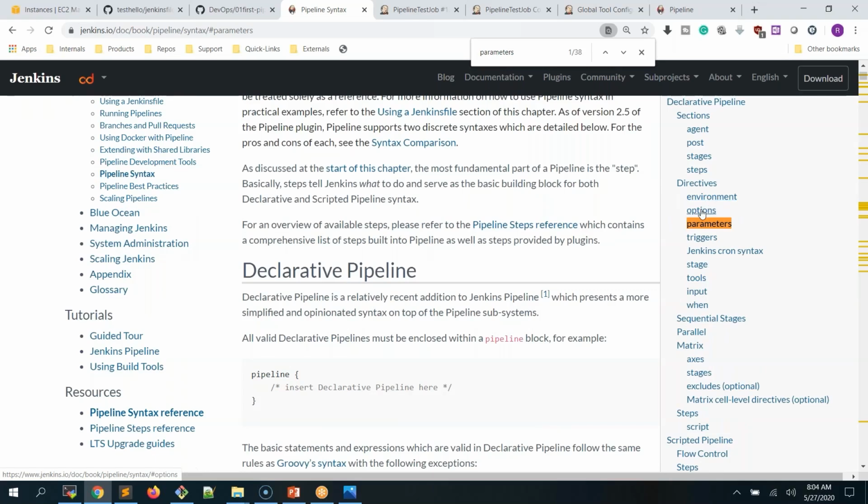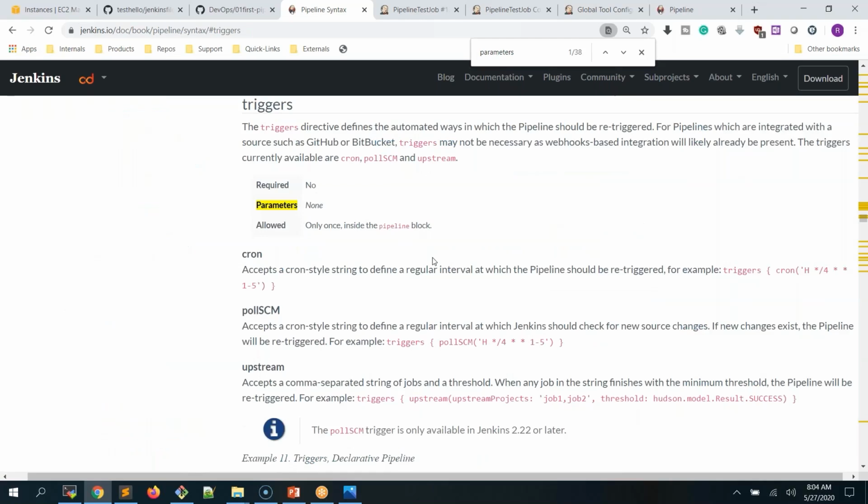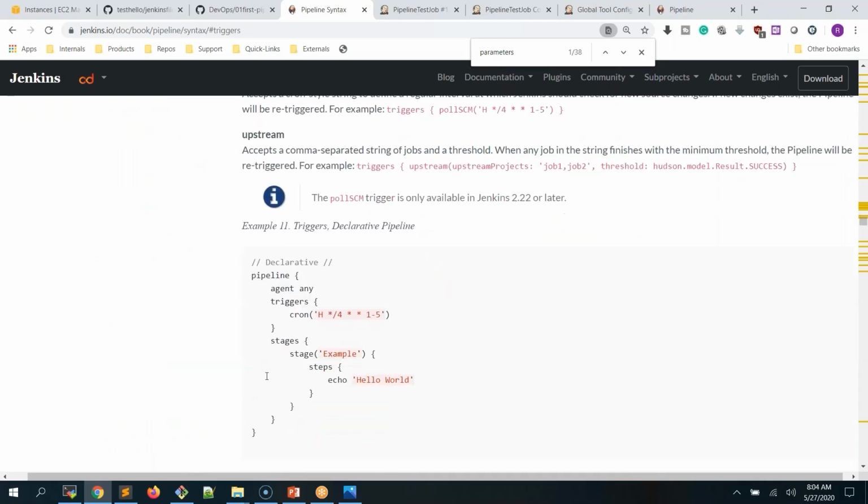If you want to give options, we can use this one. Triggers: when do you want to execute this job? You can see here stage and triggers. When do you want to trigger, you need to give the cron expression. This gives scheduled triggering, and that information you can give.